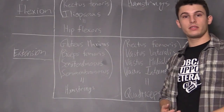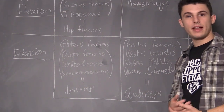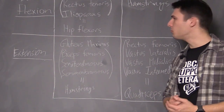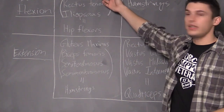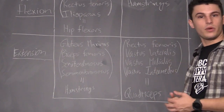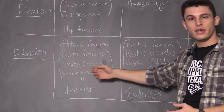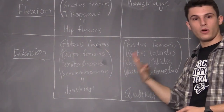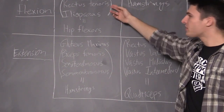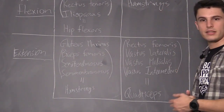Hey guys, before we get into the lower body portion of this final project, I would like to begin with a movement analysis of the two major joints that we will be discussing in lower body movements. Those two joints will be the hip joint and the knee joint. Now, both the hip and the knee joint are able to perform two different actions each, being flexion and extension, for us to have four different movements that we will be discussing mainly in the lower body, being hip flexion, knee flexion, hip extension, and knee extension.